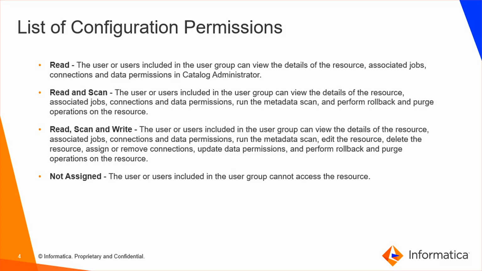Third one is read, scan, and write. In addition to read and scan permissions, the user can edit the resource, delete the resource, assign or remove connections, and update data permissions. The last one is not assigned. The user or users included in the user group cannot access the resource in the Catalog Administrator.